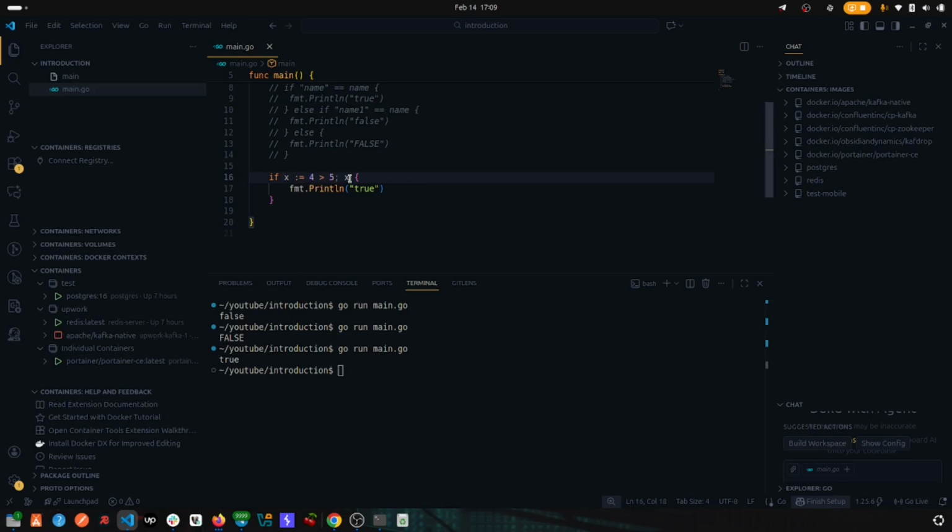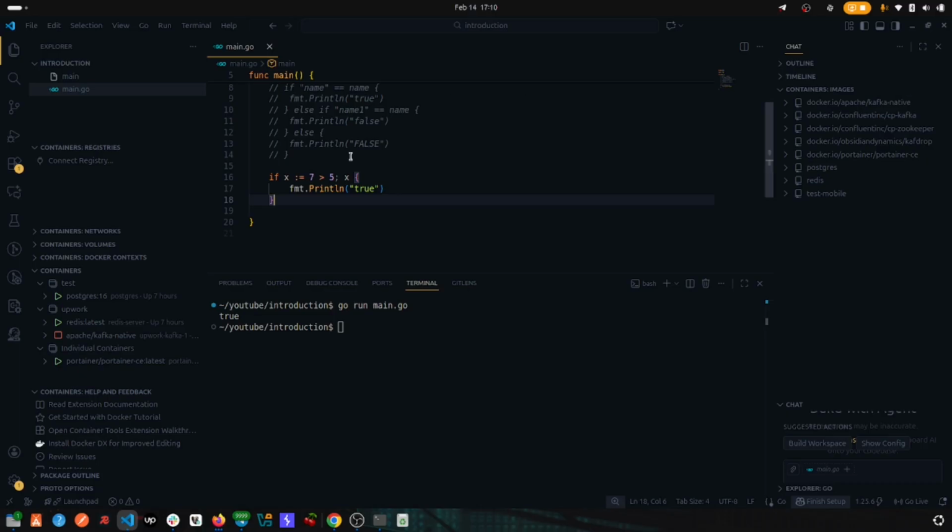It will not print true because if it's 4 greater than 5, it's going to be false, so the x value is going to be false, so it's not going to print anything here. But if we do, let's say, 7, it will be true because 7 is greater than 5. It prints true.